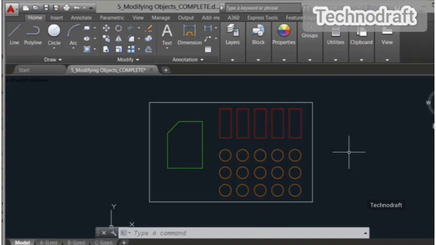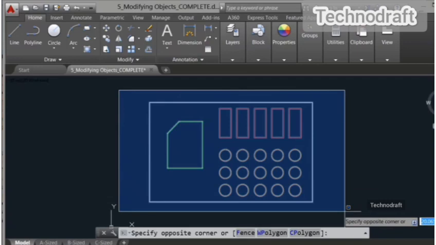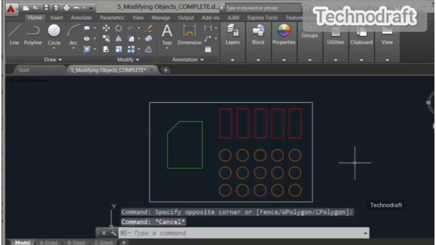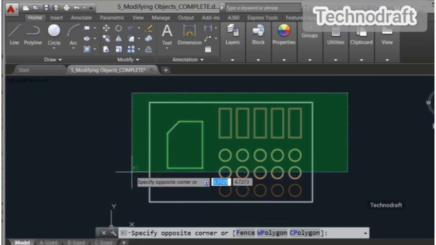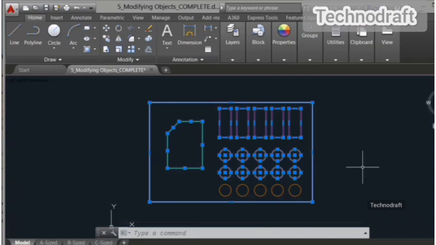Now the other selections we can make have already been covered in selecting objects in a previous part of this course, but I just want to go through them very briefly with you once again. If I click up here top left and drag all the way across and put all the objects in that window and click again, it will select everything. That's because it's a window selection and everything was enclosed by the window. If I go from right to left, you notice that I got a different window. It's everything that is crossed by the window, but also everything that is within the window. Can you see that?